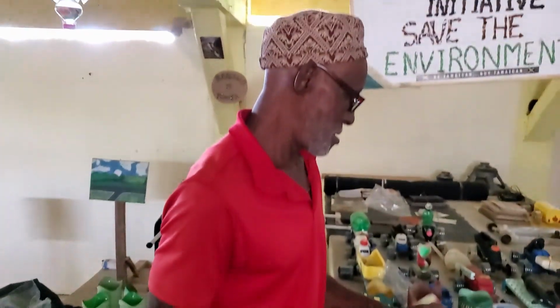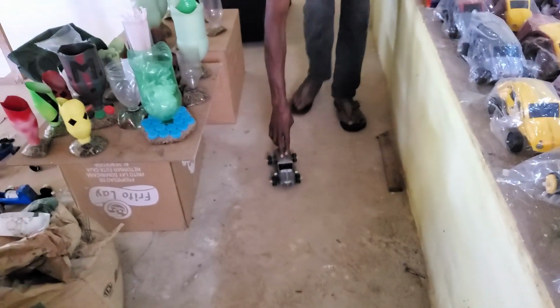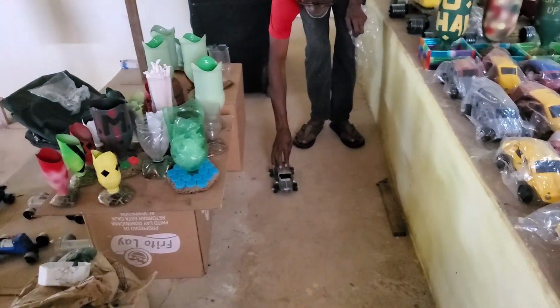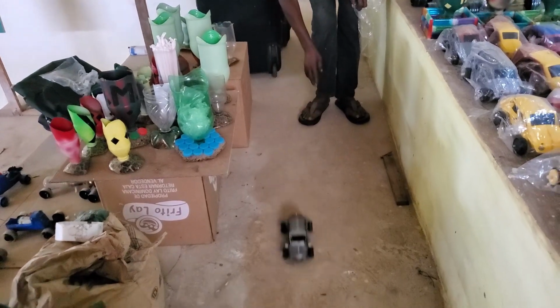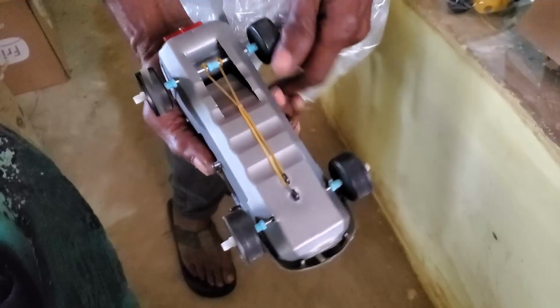All right, awesome. Big up, Mr. Catadoc. All the best. Did you show me how to drive the car? So Catadoc has a vehicle that looks like one of the Russian armored vehicles. And all that is, is an elastic band on the bottom of it. That's all it is. How creative is that? Big up Catadoc.